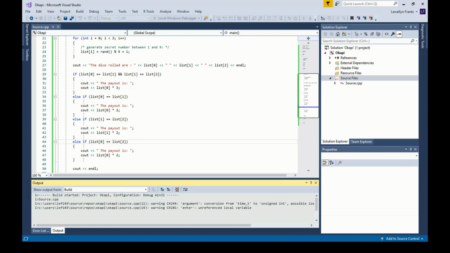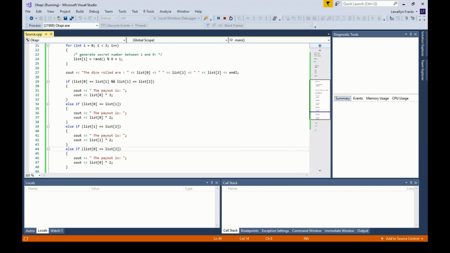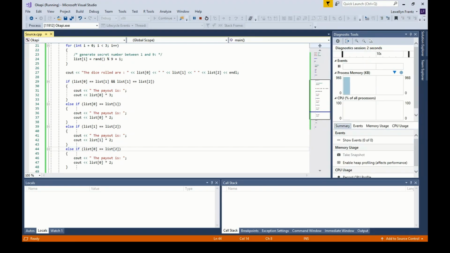Okay, 2 5s, 10, 2 7s, 14. See if we can get 3 in a row again. 2 1s, 2 5s, 2 3s. Oh, there we go. It wants to see how much memory we're using. I got 2 3s, 2 5s, 2 4s.